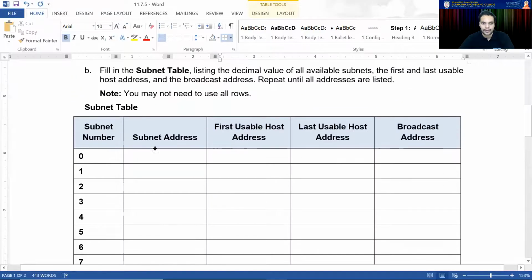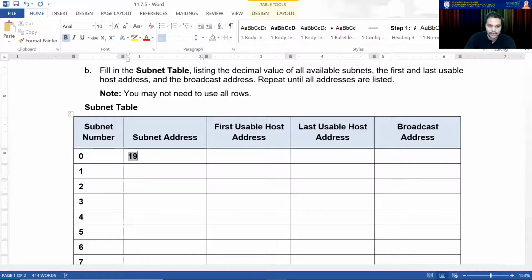Okay. So now this is what I am very much interested in. If you see the subnet number, the subnet address, the first usable host address, the last usable host address, and the broadcast address. If you remember correctly, we actually just calculated the different subnet addresses from the given bit positions. The first subnet address will be 192.168.100.0. In this, the first address will be 192.168.100.1.